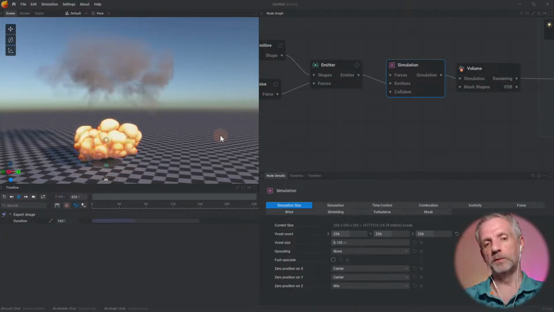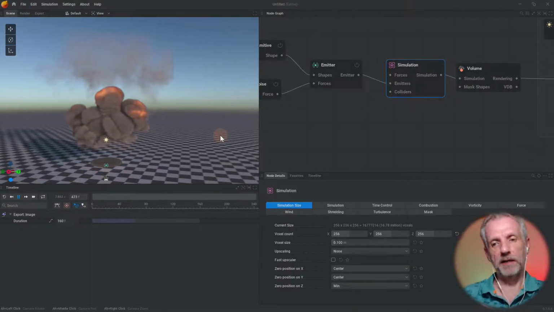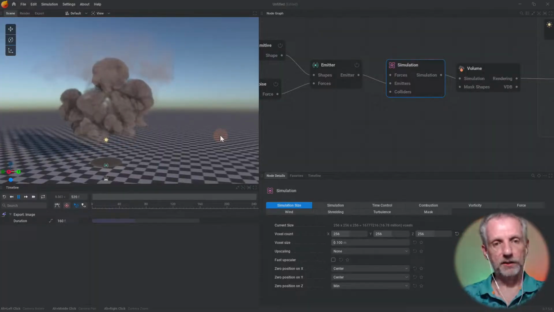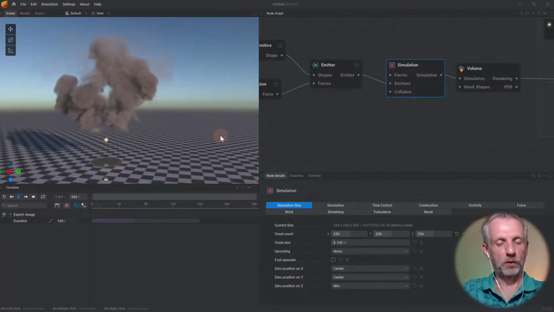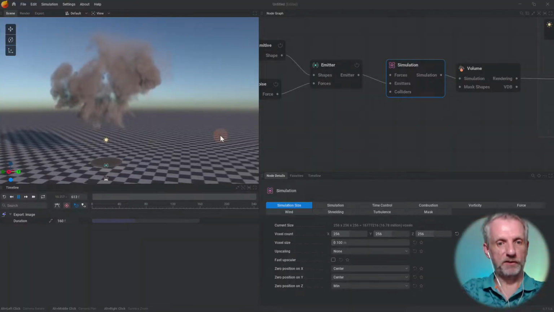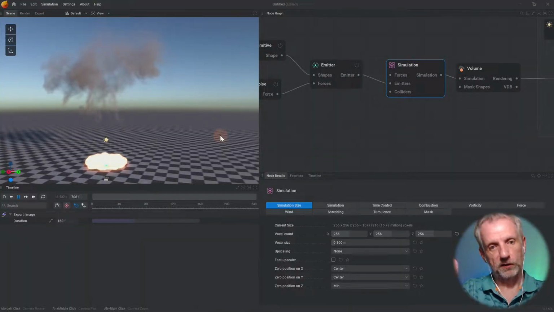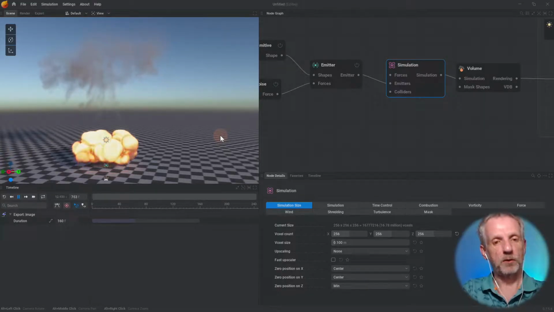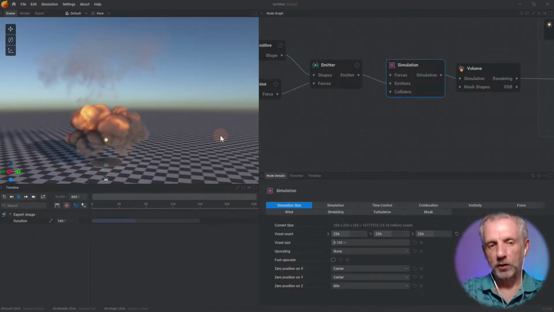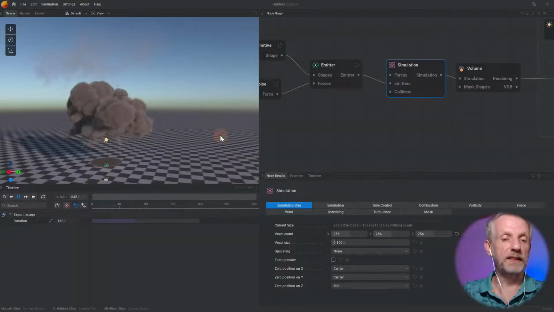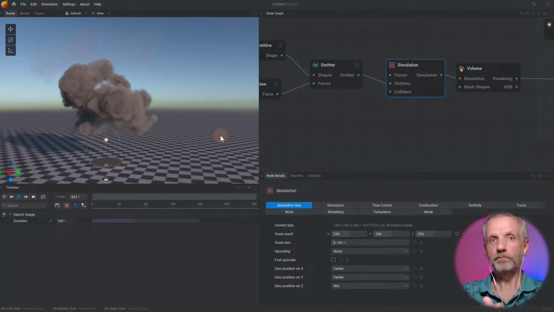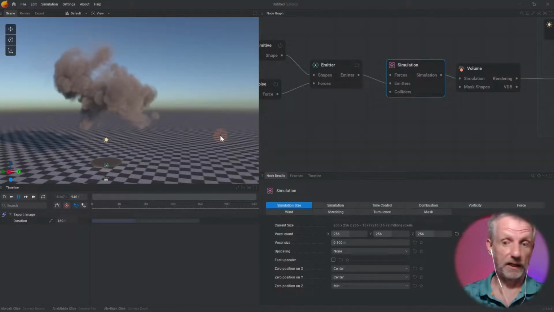The other option would be to leave the bounding box as before and just make my actual primitive smaller. Then I would retain the voxel resolution, but this explosion would happen on a smaller scale. It might change the look and feel of it, but it would certainly fit into a smaller bounding box. So we could try that as well.